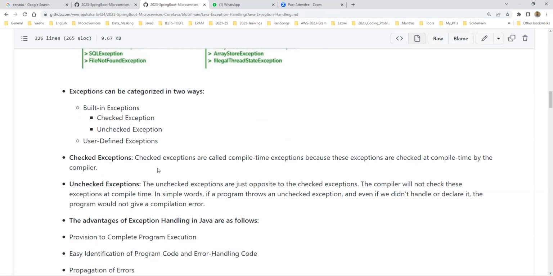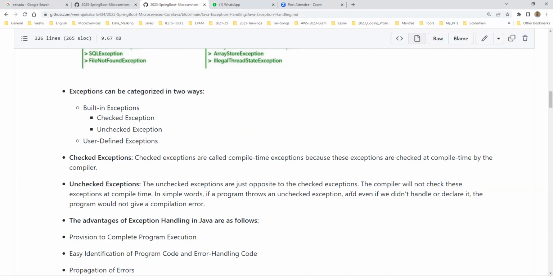Checked exceptions are called compile-time exceptions because they are checked at compile time by the compiler. Unchecked exceptions are not checked by the compiler and occur at runtime. The unchecked exceptions are just the opposite of the checked exceptions.